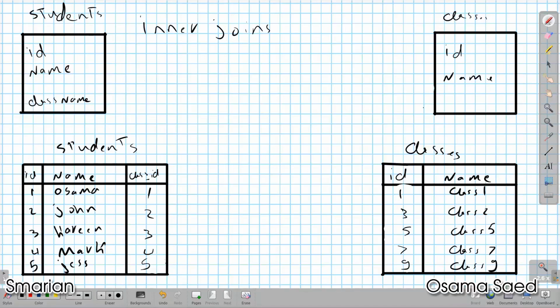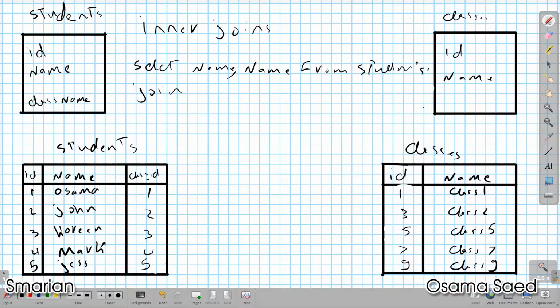Okay, let's select our fields from tables. For example, I need to select student name and the class name. Okay, select name, name from student join.